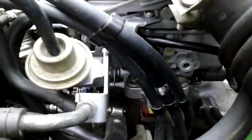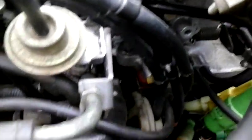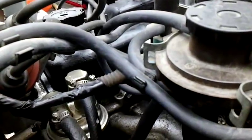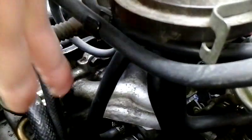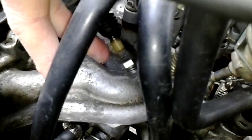Down here you're going to actually adjust the normal idle down — I set mine between six and eight hundred RPMs. Then you're going to turn on your headlights, all your accessories, everything that's electronic including your running lights, headlights, high beams — the works. What it'll do is turn on this actuator, and then you'll adjust it through that nut until it's about the same RPMs. Between six and eight hundred is what I set mine at.